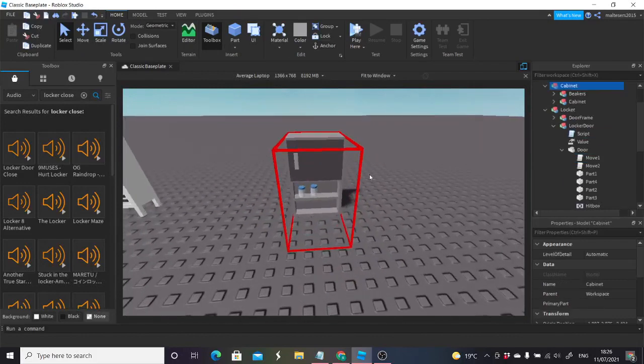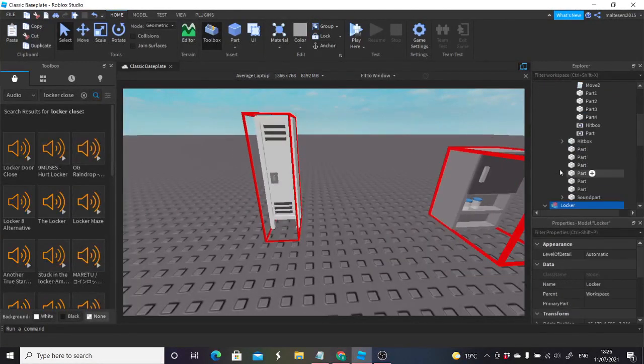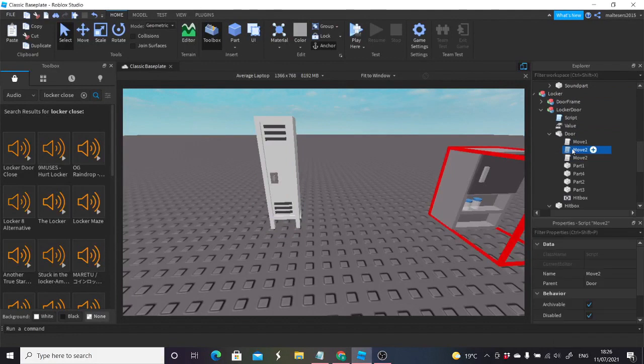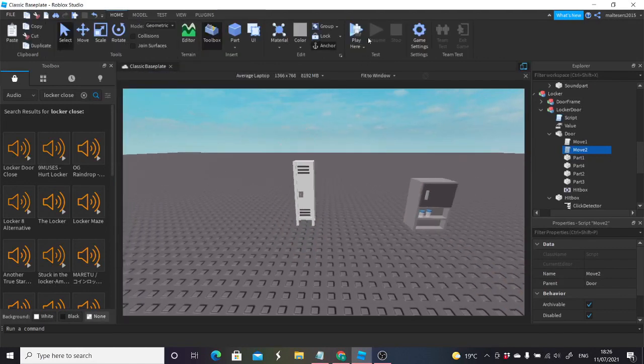What I will try though is I'll try going here, and I'll take move 1 and move 2 straight out of here and see if that makes a difference. Go move 1 and move 2, then we'll delete them ones. I don't see any difference between the two, but we'll try it. Right, let's go play.